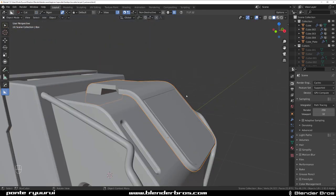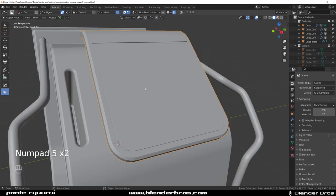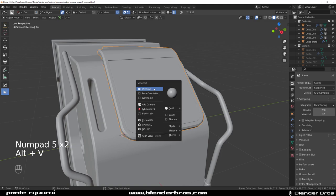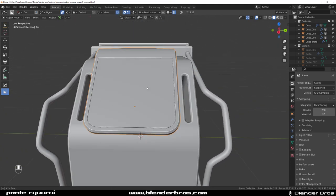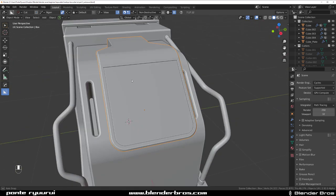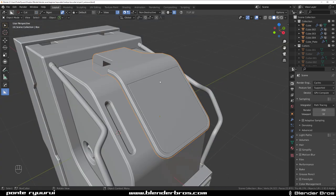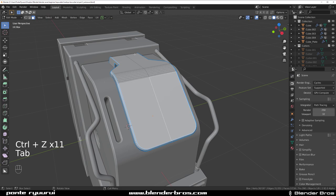Yeah, that will do. So we got this kind of a panel. I think it's a bit too thick though. Might be a bit too thick. Alt V cavity, let me see that. Yeah, it's kind of, I don't know, I'm not crazy about these corner edges here. You know what, we just alt Z that, and we're gonna do it differently.